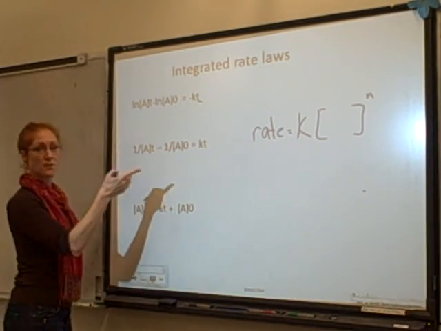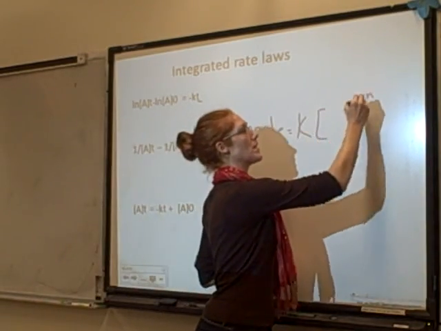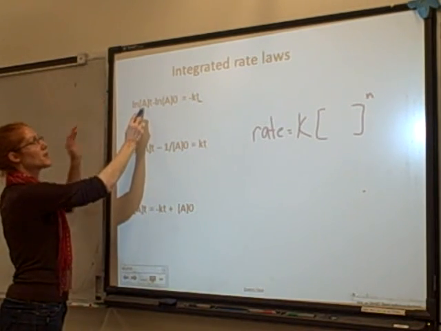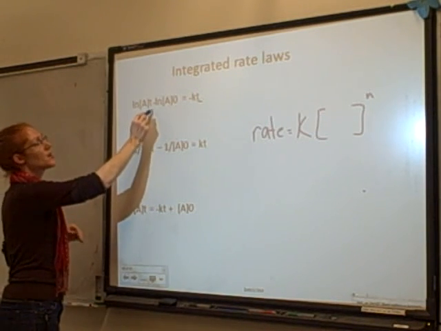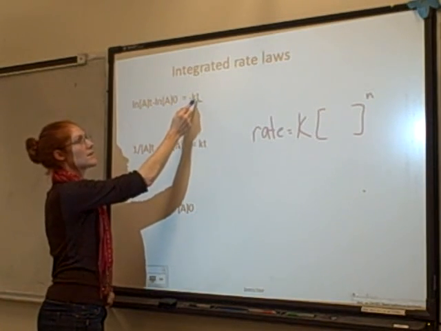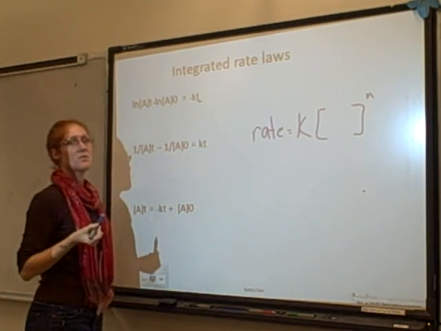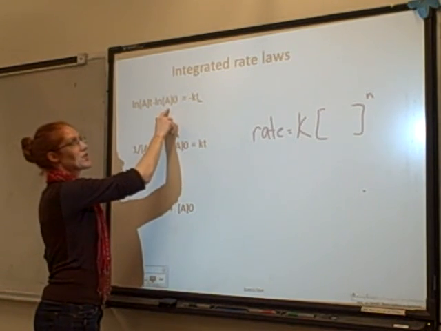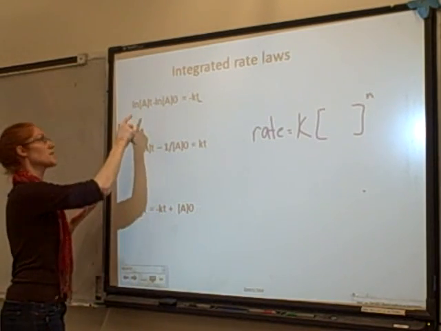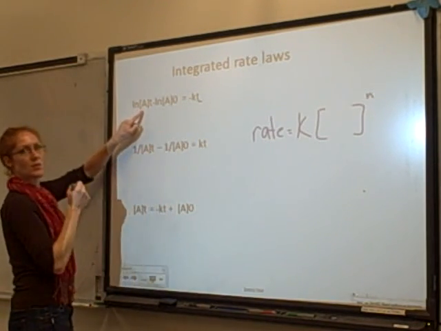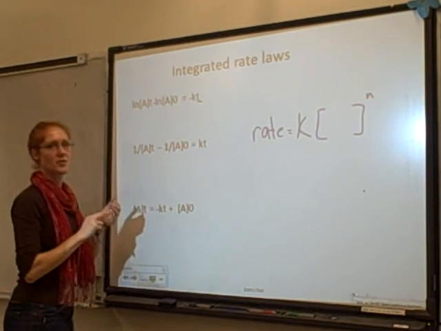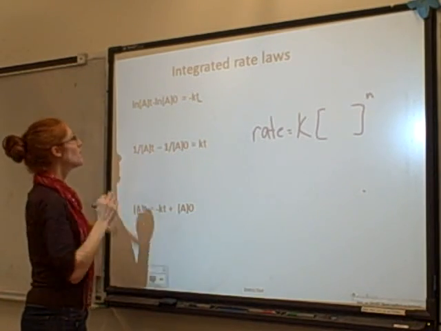So we have, if it's a first order, so if this is a one, when you take the integral, you get this equation. And what this does is this says the natural log of your concentration at time T minus natural log of your initial concentration at time zero equals negative K constant times time. Which means if I know the concentration I start with and I measure how much time has gone by and I already know the K, I can tell you after one minute the concentration is going to be this, after two minutes the concentration is going to be this, after three minutes the concentration is going to be this. So this gives me a way to figure out what the concentration is at different times.